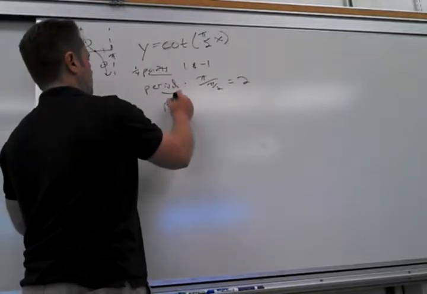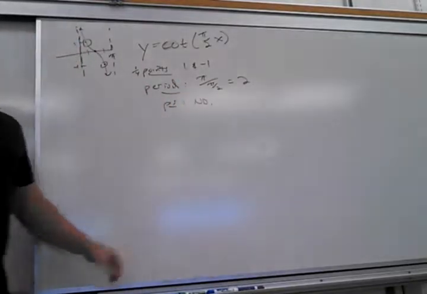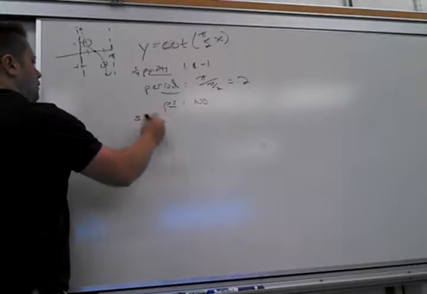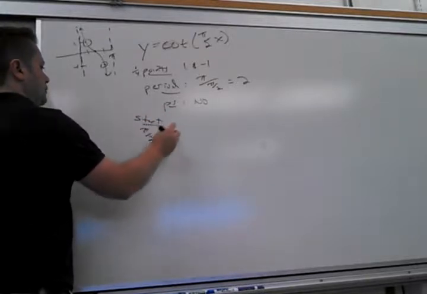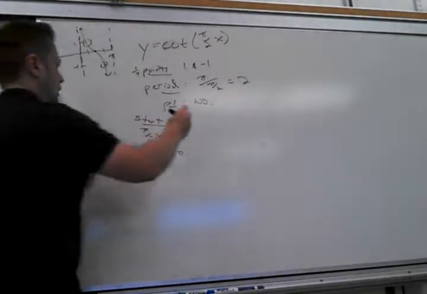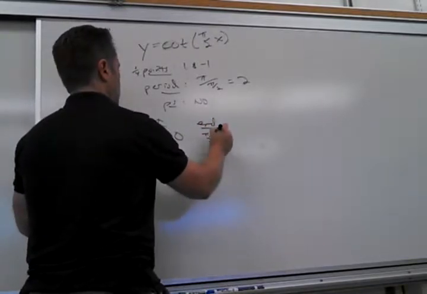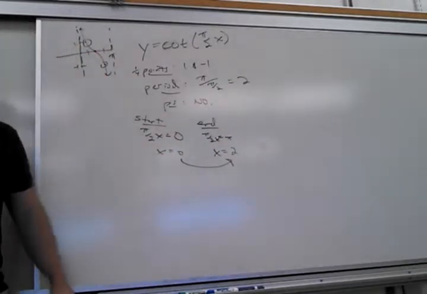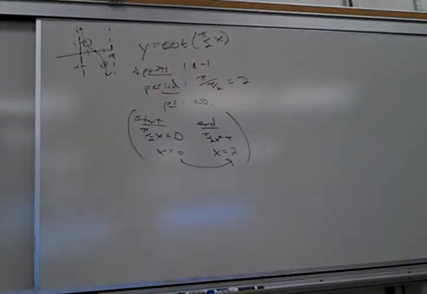Let me see, phase shift, any phase shift? No. Okay. So, you can go through the steps. It's going to start at pi over 2 times x equals 0, because it normally starts at 0. So it's still going to start at 0, because it hasn't been shifted left or right. And it's going to end, normally it ends at pi. Now it's going to end at 2, which makes sense since the period is 2. And again, you can show that or not. That's totally up to you. Sometimes you need it, sometimes you don't. You definitely need it for tangent, because it doesn't start at 0. It changes according to both the compressions and the shifting. It messes it up a lot more than if I started at 0.